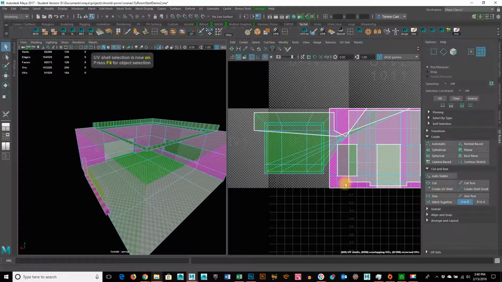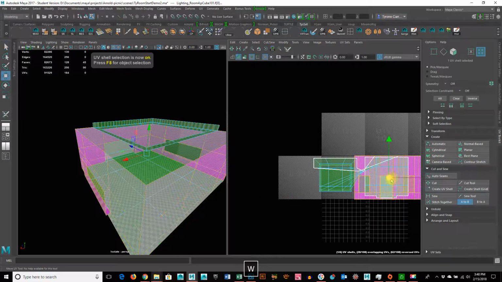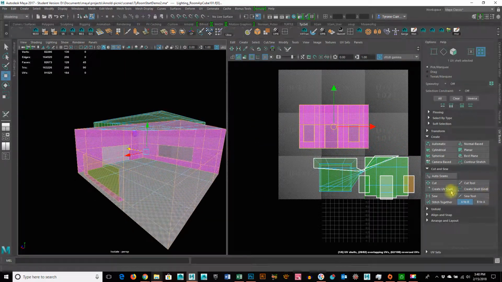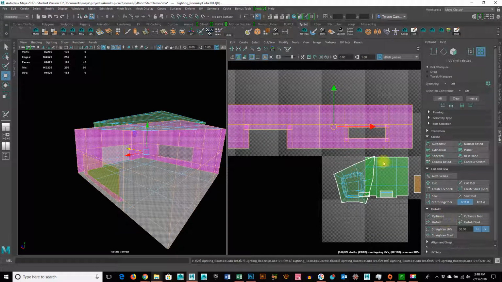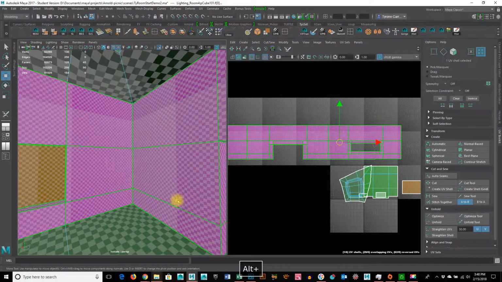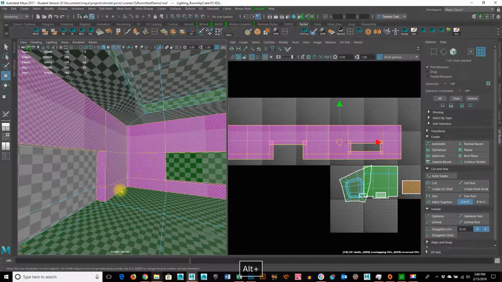First things first, we select these, these are the walls. Unfold, bam. And what we'll see, check that out. Nice, clean, going through all the walls.